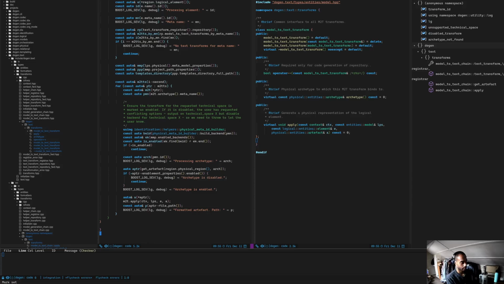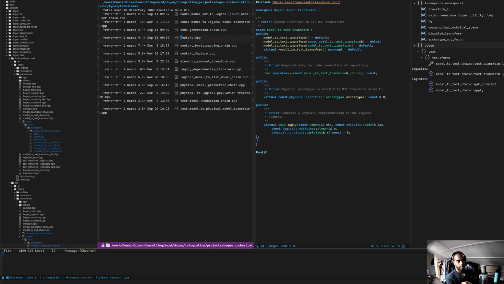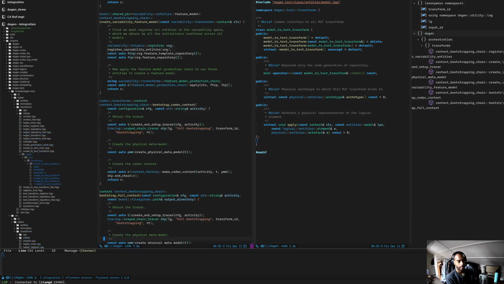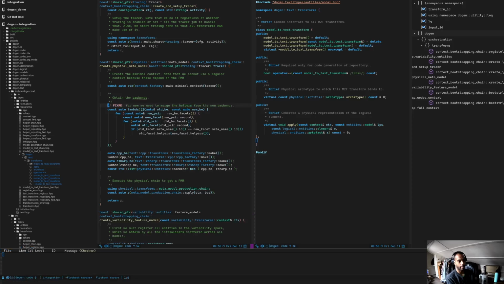Oh, actually, no, it wasn't this model at all. It was in orchestration, so around the bootstrapping effect. Fix me. Yeah, here we are.